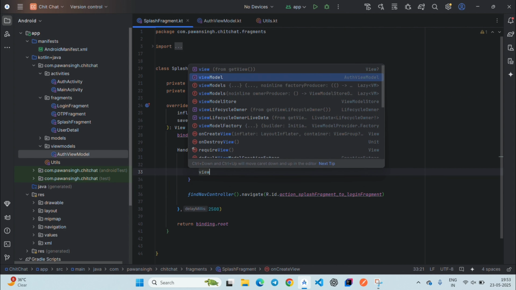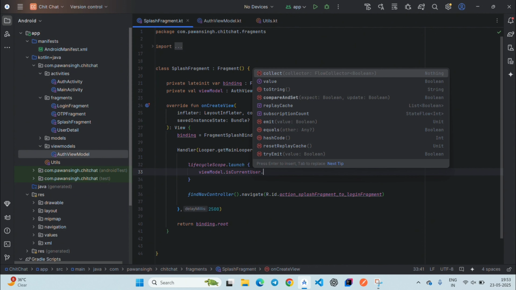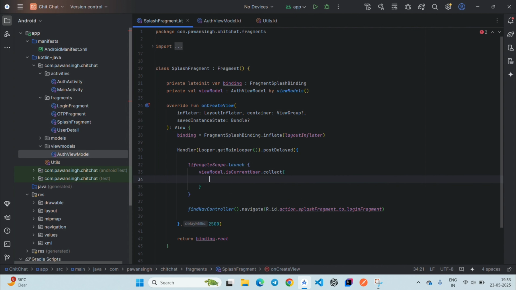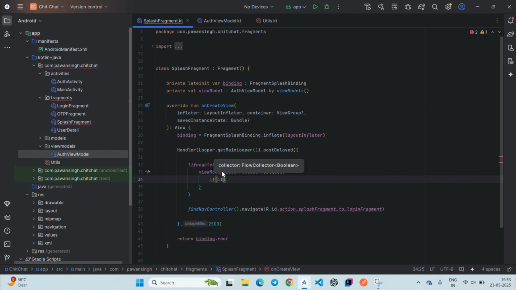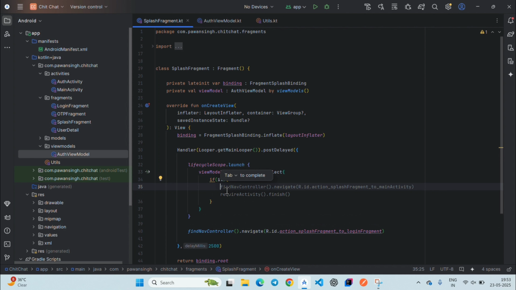View model dot is signed in or is current user, sorry, dot collect. We will collect this as a flow. Give it a bracket if it, which means if the user exists already.